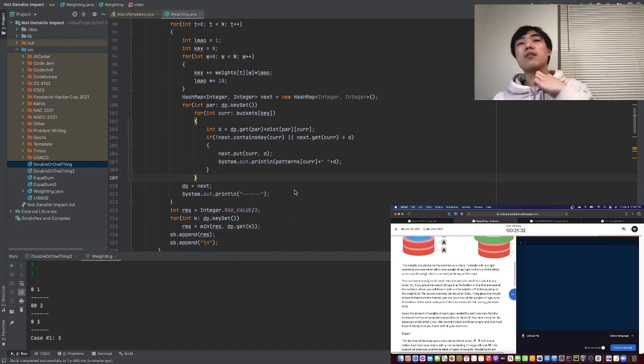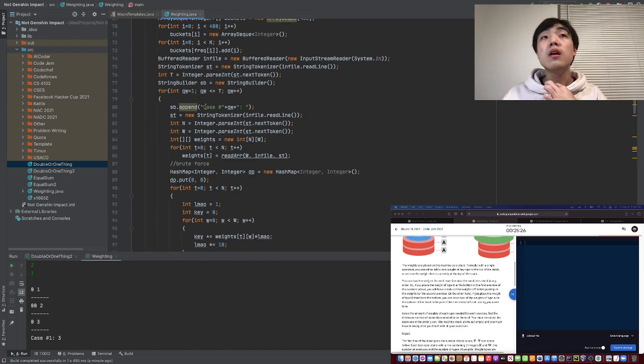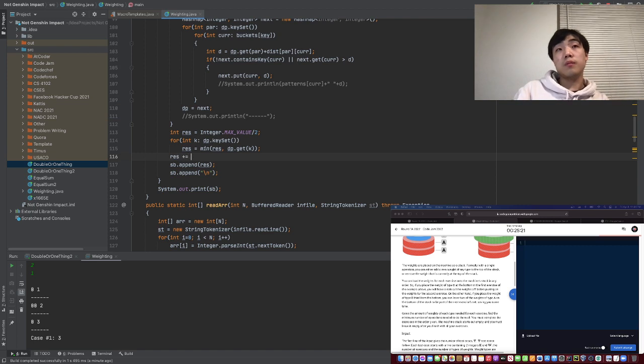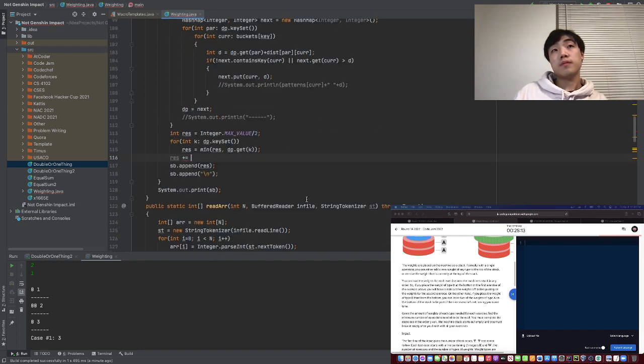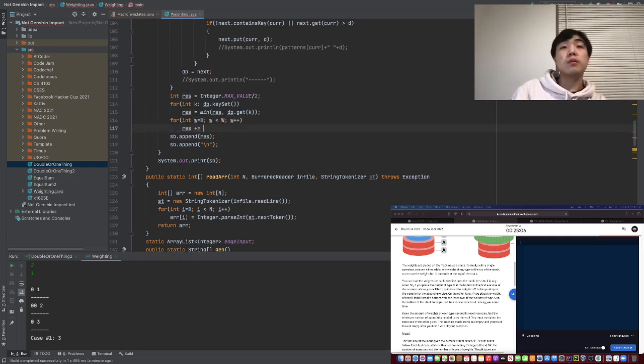We just leave it empty. Okay, I did not realize that was a thing. Res plus equal to weight set minus 1 W.